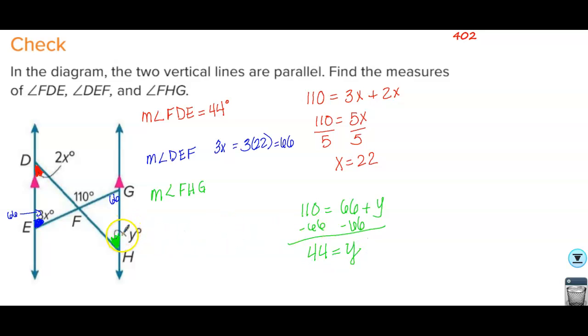All right, and since this angle was just y, we don't have to multiply it or anything. It is just 44. Okay, so we had that angle was 44, this one was 66, and this one was also 44, which makes sense. I probably could have solved this without killing myself because I knew this was 44 and it's alternate interior with this one. So I probably didn't have to do this work. I could have just used that rule and said this is alternate interior with that one, so it has to be the same as this one. As you can see, that's how it worked out.